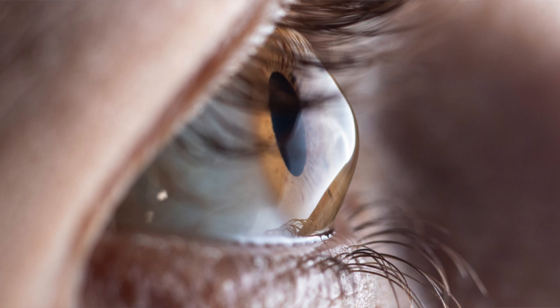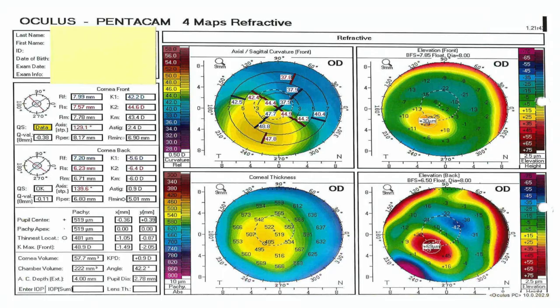Unfortunately, this disease continues to get worse over a person's lifetime, and it's usually in both eyes, although often one eye is worse than the other. If you have keratoconus, or if your doctor suspects you have keratoconus, you'd first be sent to me for an evaluation. At that time I would take different pictures of your cornea and measure the prescription of your glasses to understand the shape of your cornea.